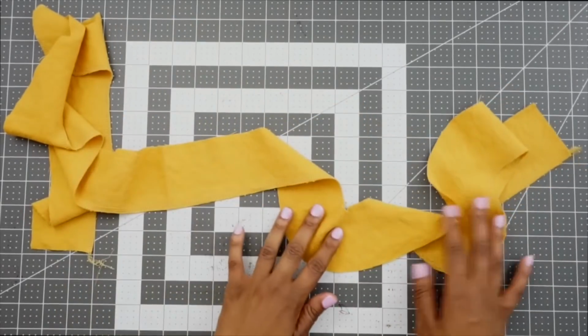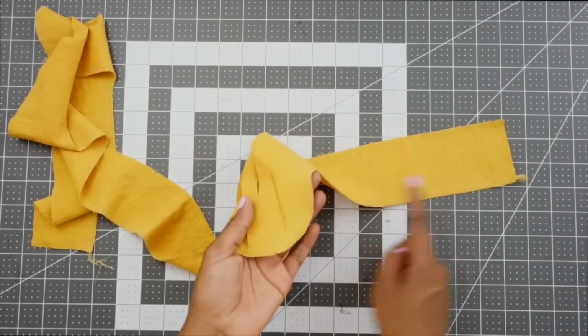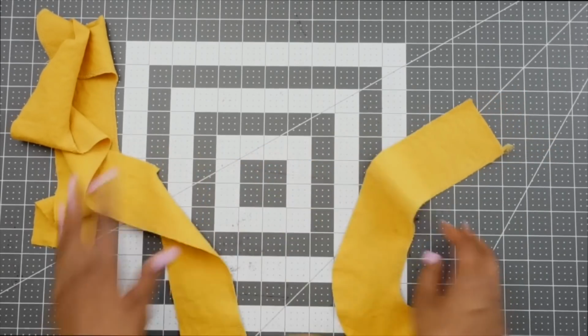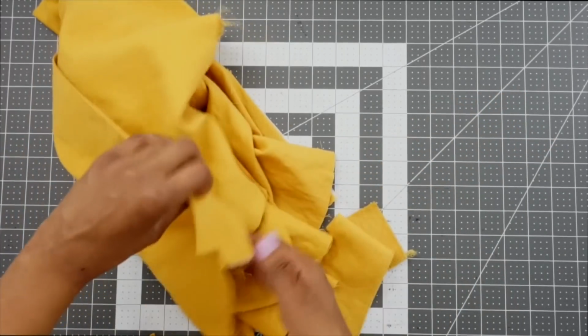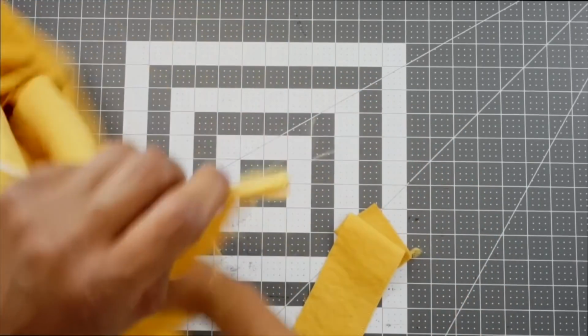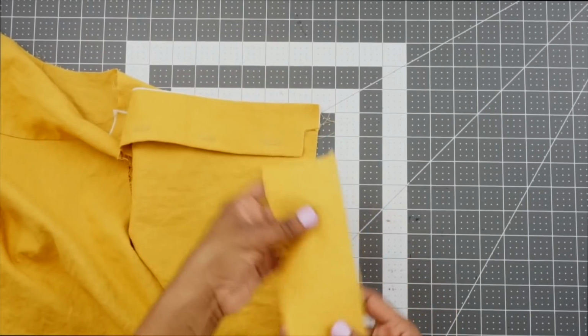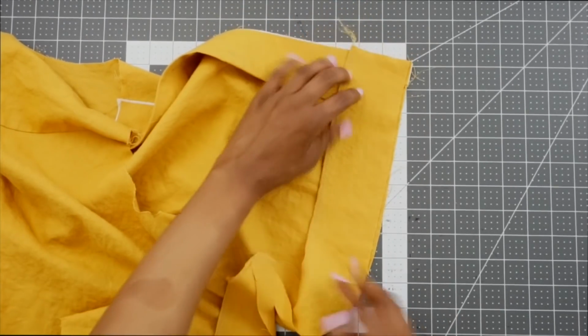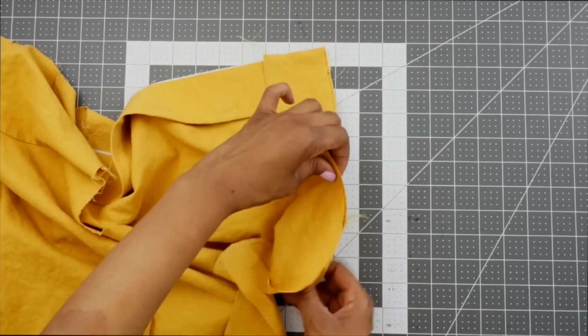Once you have the facing sewn and you've also finished off the unnotched long edge of it, now we can go ahead and pin it onto our shirt. So with right sides facing, make sure that you keep the plackets turned in. Don't turn them out. And we are going to pin right sides facing. Find your notches and match those up.